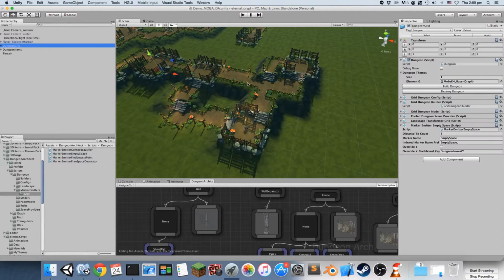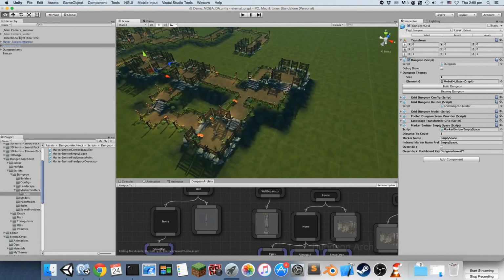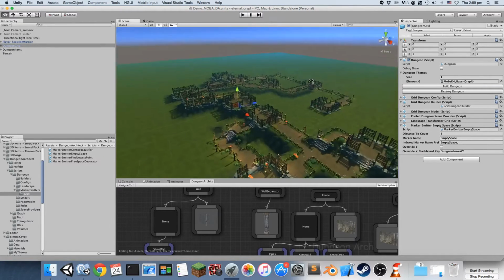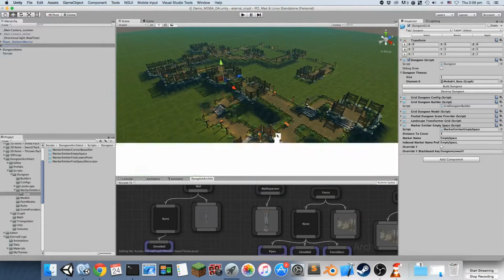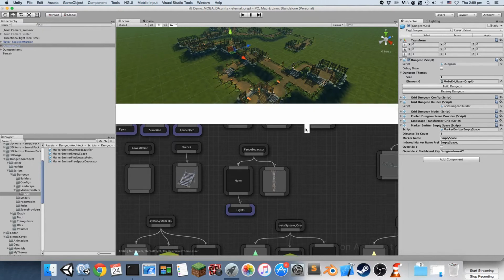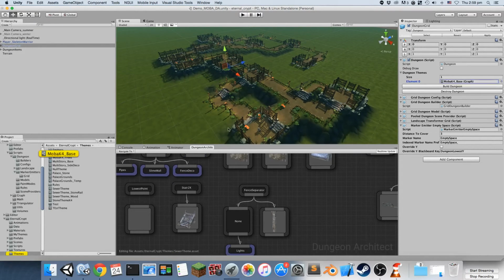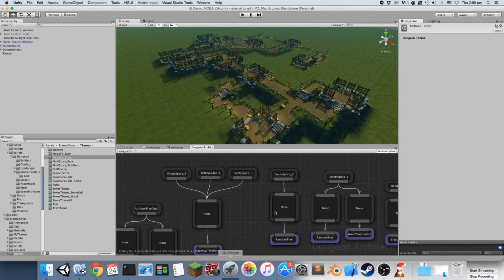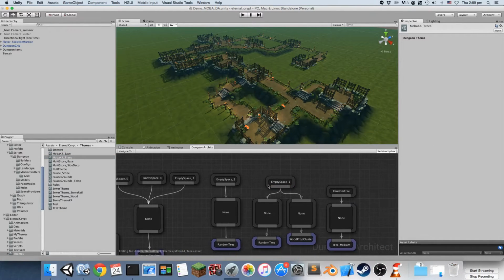And let's go back to the grid. And now when I added this marker and I build it, it is still the same. Why? Because we don't have any nodes here that attach anything to a marker named empty space. So I already have another theme here that does just that. So here I have a bunch of markers named empty space _1, _2, 3, 4, 5.